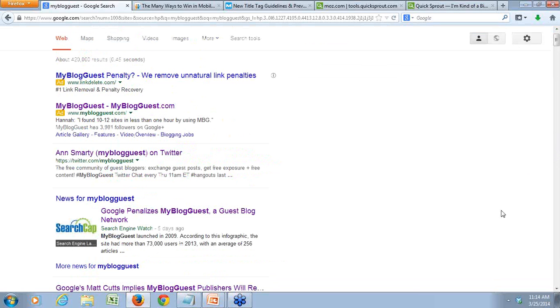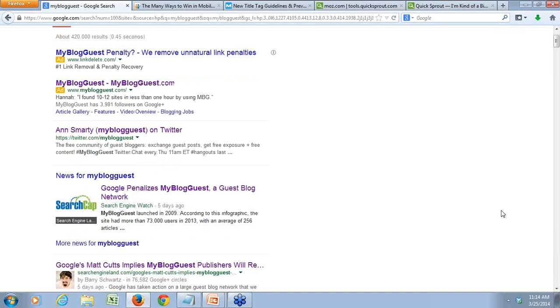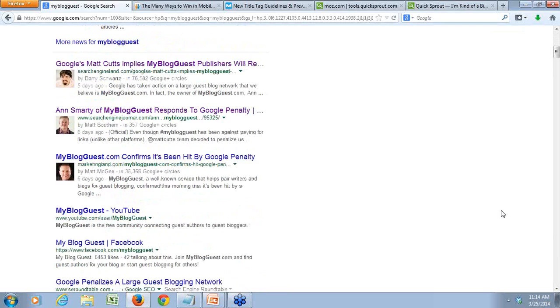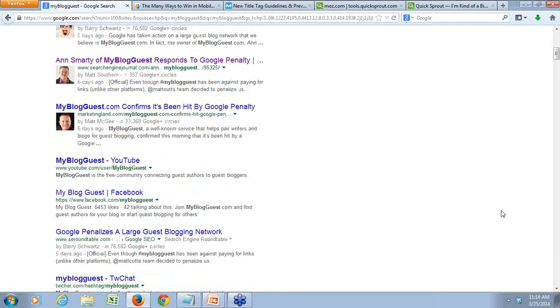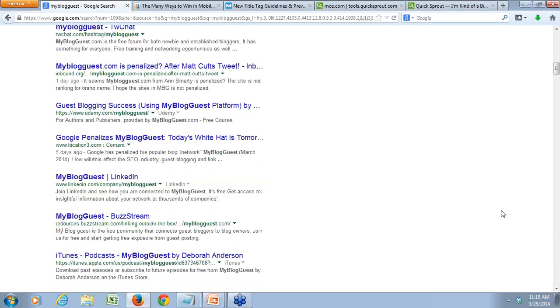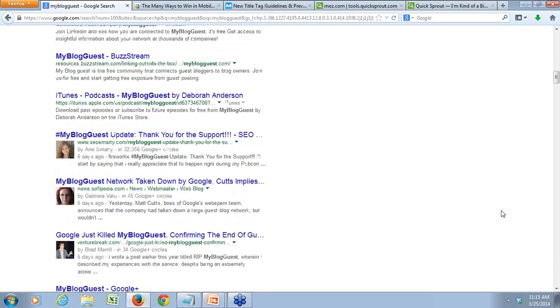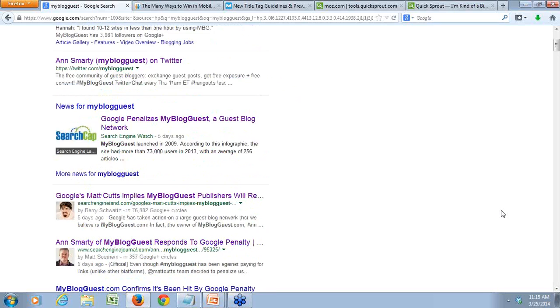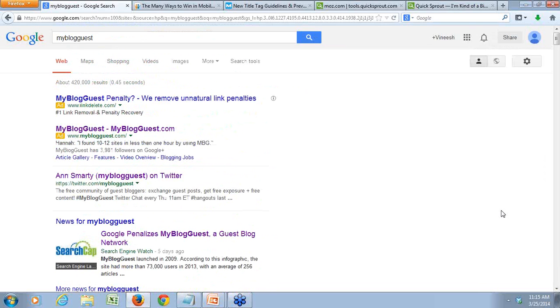So because they got a penalty and were kicked out, they obviously are now spending money with Google, so they're right on the top there doing PPC advertising. But in terms of organic links, as you can see, I'm searching the exact company name and they're nowhere in the first 40 or 50 results. So Google penalized them, and it's big news in industry circles.